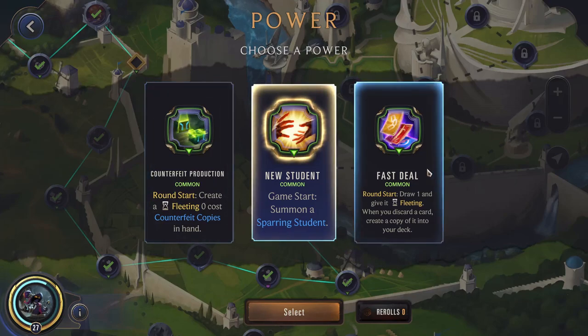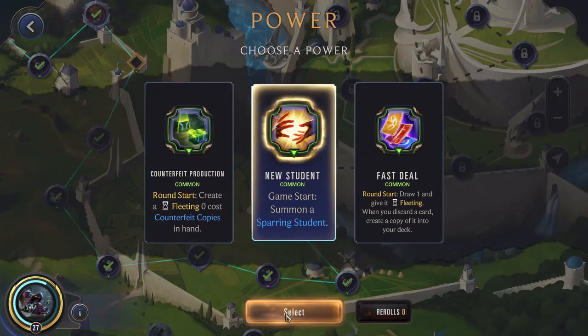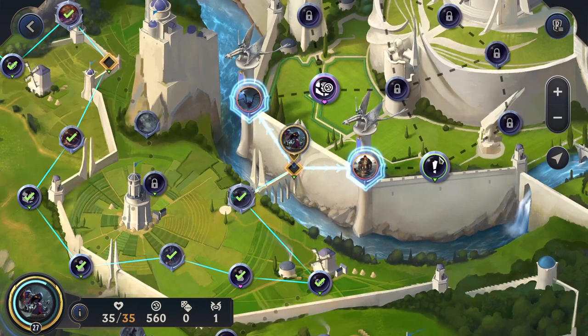Alright, so we already have too many cards that we're generating every round, so we'll just go with the Sparring Student.